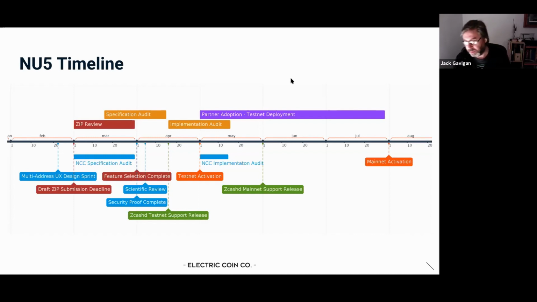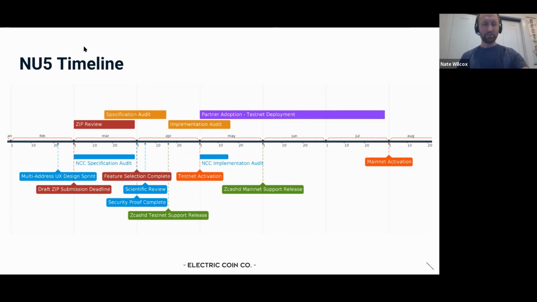activation, I'm just interpreting what Nate says, and Nate, feel free to jump in and correct me here, but it sounds like what Nate is suggesting is that if things slip, it won't be a case of pushing back mainnet activation by a month or 6 weeks. It'll be a case of going, right, we're not going to deploy this in this upgrade. We're going to go to the next one, whenever that's scheduled later at the end of the year. Is that the plan?